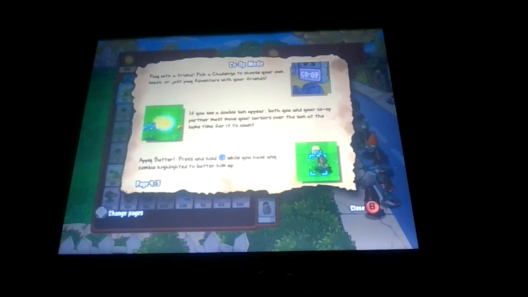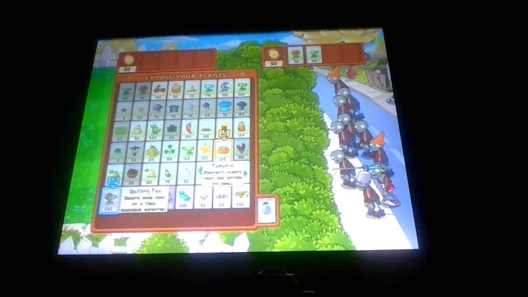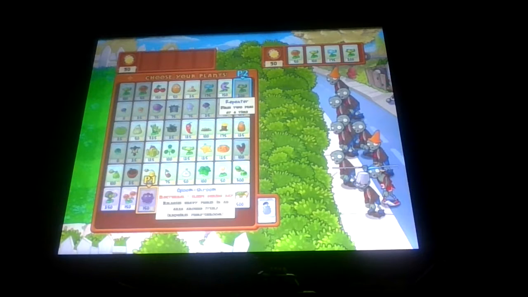See, if you see a double sun up here, both you and a co-op partner will move both the cursors over the sun at the same time for it to count. Happy butter. Press and hold X while you have any zombie highlighted to butter him up. Yes, you can butter the zombies in this mode. And yeah, so you press and hold the X button, you butter them. A little butter pops up on their heads.